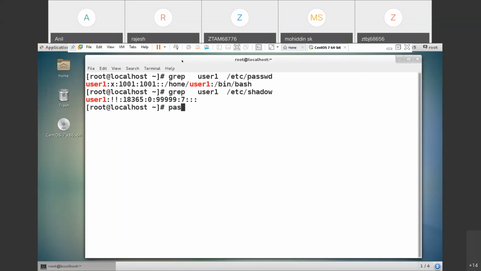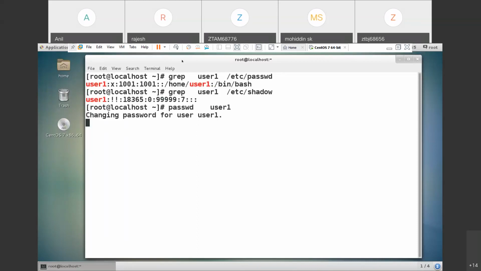We have a command called passwd. Now don't press enter and give the password. If I press enter and give the password, that means the password is assigned to the root user, the user you are logged in as. So whenever you want to assign a password, you write passwd first. This is the passwd command, which is designed by the vendor or the developer. The same command we have to use, then the name of the user. In my case, which user do I want to assign the password to?